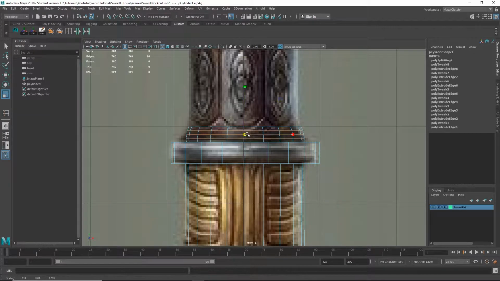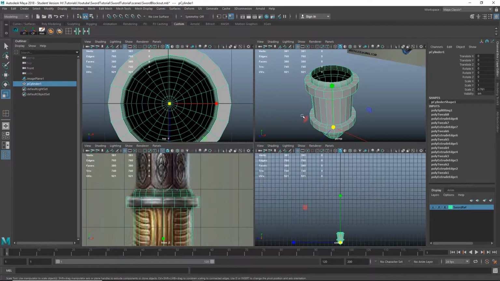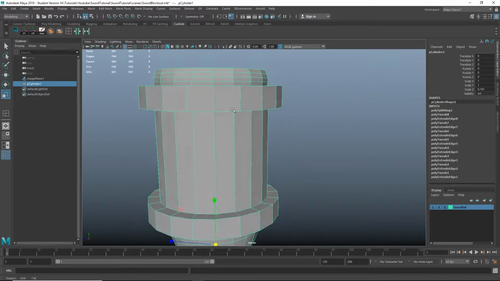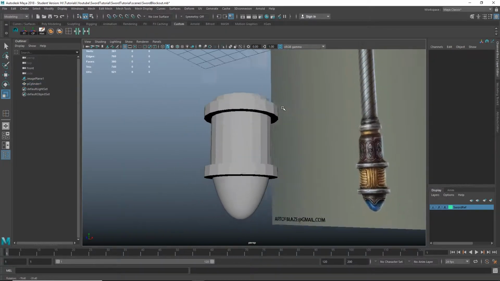I'm going to hit scale so that it gives it a bit of roundness, and then I'm going to select just that middle edge and then round it out. So now you could see if I go into my perspective mode, it's a bit rounded out now, just because I added subdivisions there, right?